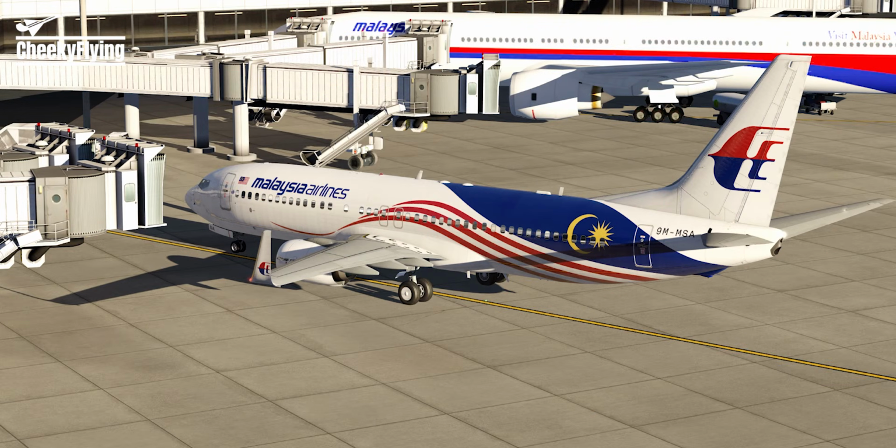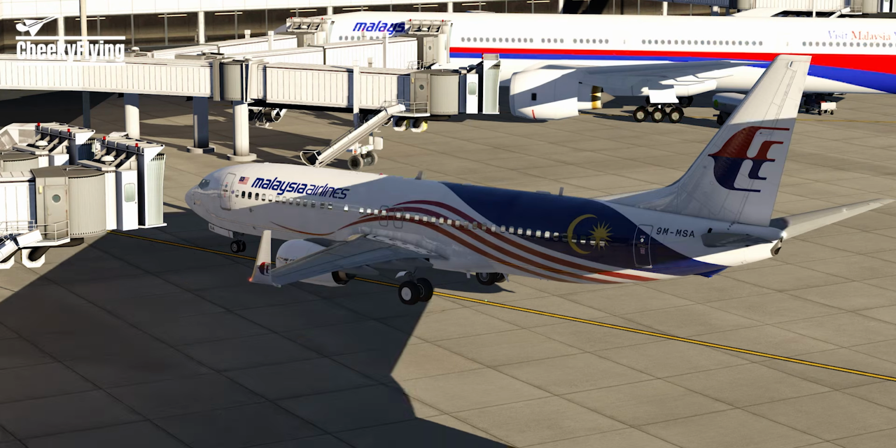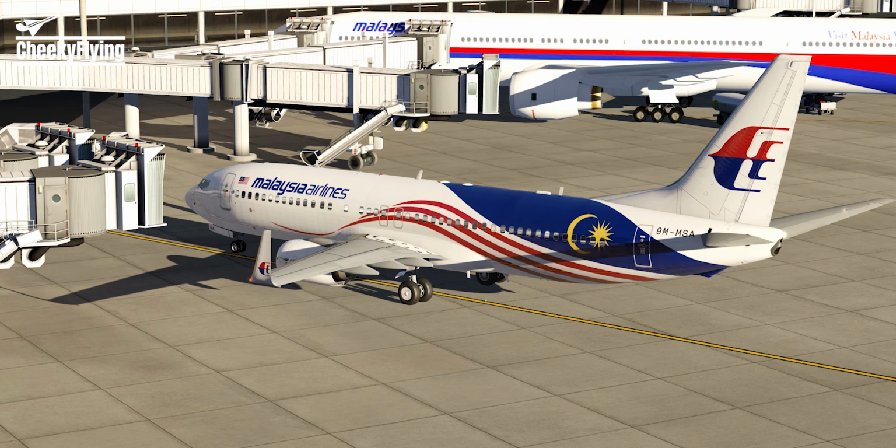Alright, so my final verdict on the plane, I would say overall it's a pretty good Boeing 737-800 for any flight simulator, in fact. And the fact that it's added into the Aerofly FS is, I don't know, I just feel like the Boeing 737 has always been a default plane, and having it now in Aerofly is very nice, because the plane flies well, sounds okay. It's not that accurate, but it sounds okay. The 3D modeling is also pretty good, and yeah, I just think it's a pretty good plane for the sim, especially if you have bought the aircraft expansion pack.